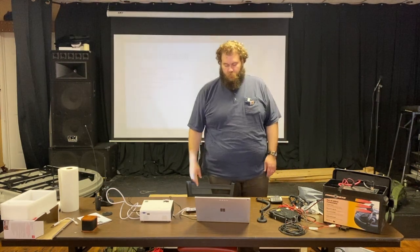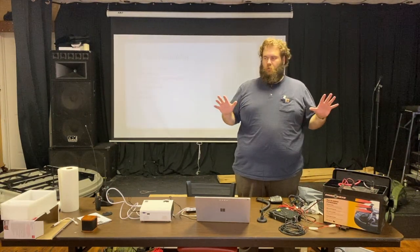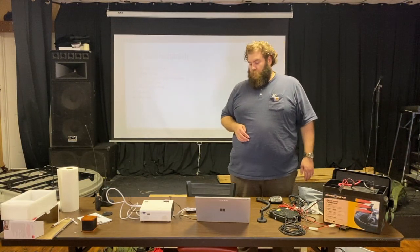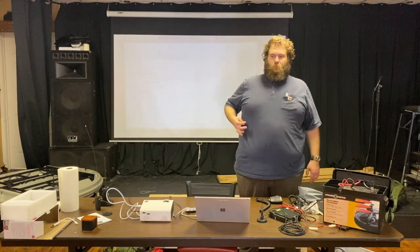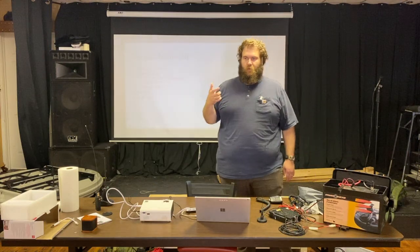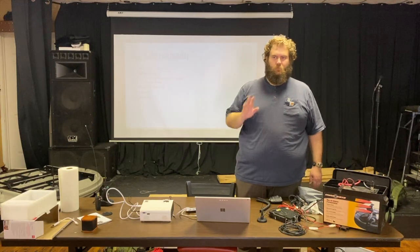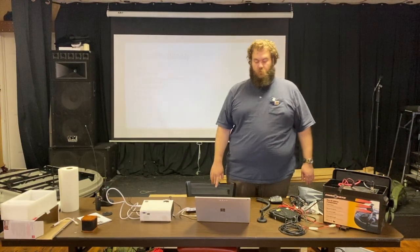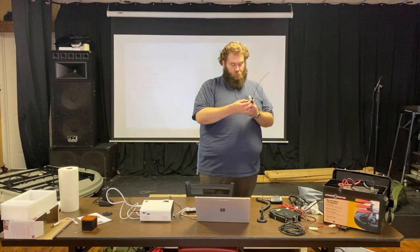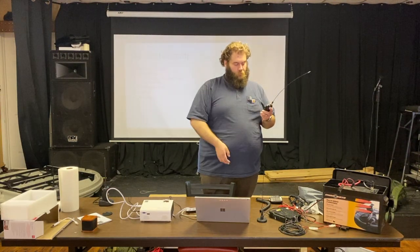So adjusting the volume, we talked about. Lockout: you want to find how to disable transmit on your radio. That's an important feature if it's in a pocket or on your chest rig or whatever, just to prevent you from accidentally pressing that button and doing exactly what's happening there. You're disturbing other people. You want to make sure if you're transmitting it's on purpose, and make sure you know how to scan. So on a Baofeng, it's going to be pressing and holding the asterisk button.